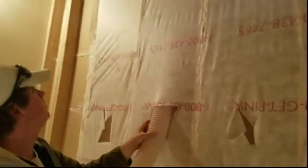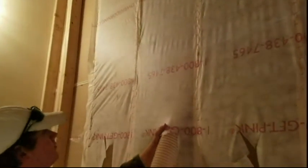And that's all there is to it. Hopefully with this information you ought to be able to insulate your own house now, or maybe start your own business. Good luck and be safe.